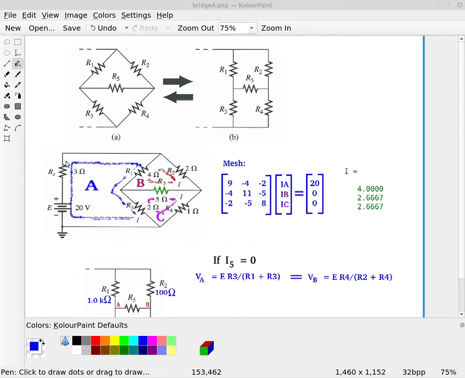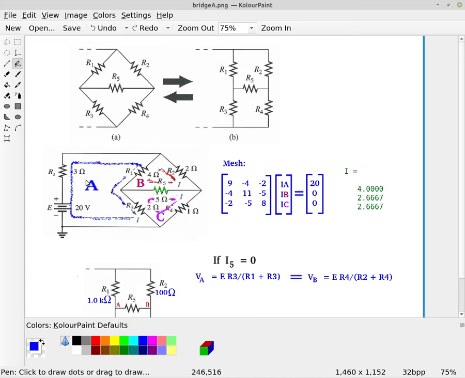So this diamond shape is quite often the shape that we see it in, although a lot of times we also see it in an H sort of shape. But what's interesting about this circuit is we know we can apply mesh analysis to it, and we'll have 3 loops then, A, B, and C.